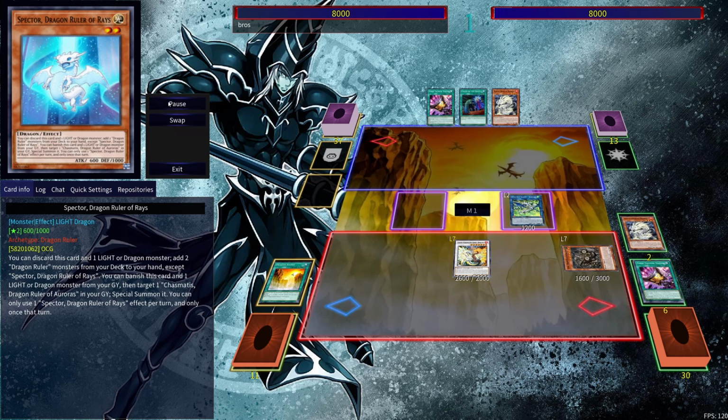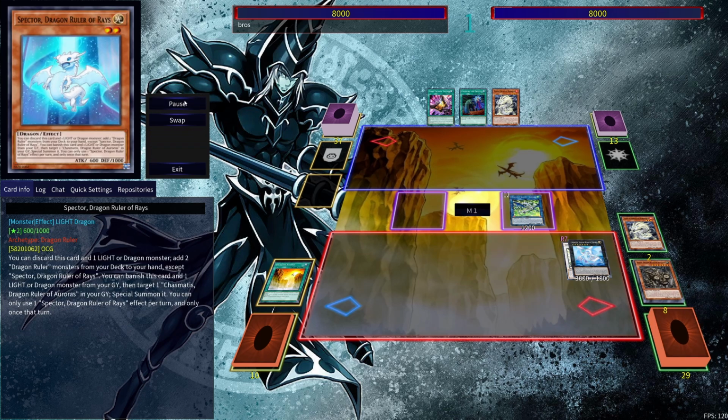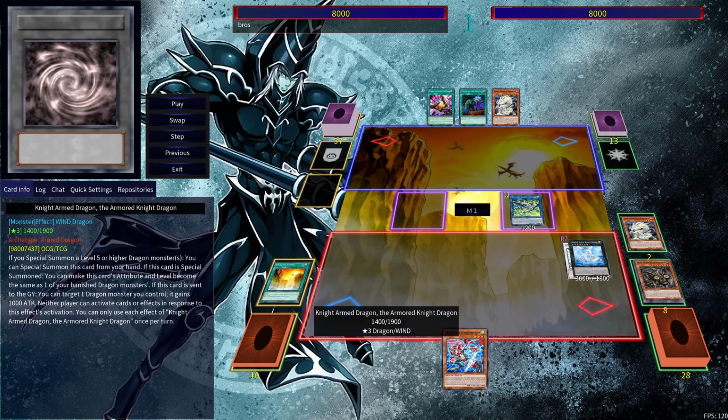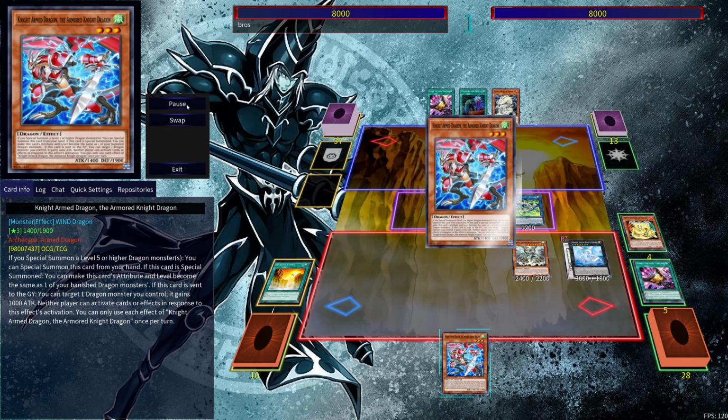Activate the effect of Redox here in order to special summon it out, and go into our Chasmatis Dragon Ruler of Aurora. Activate its effect here in order to pitch another Dragon Ruler and search out Night Armed Dragon, the Armed Night Dragon. So now we can get ourselves our Tempest.